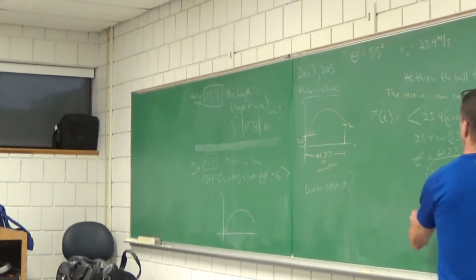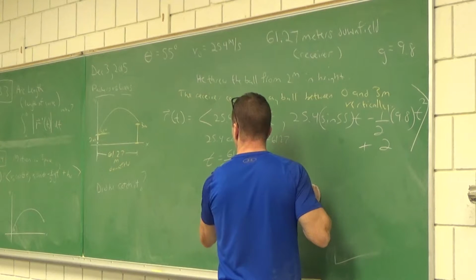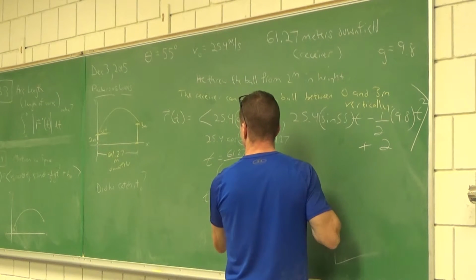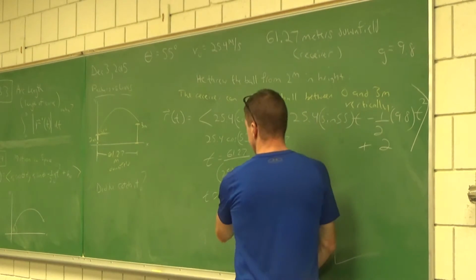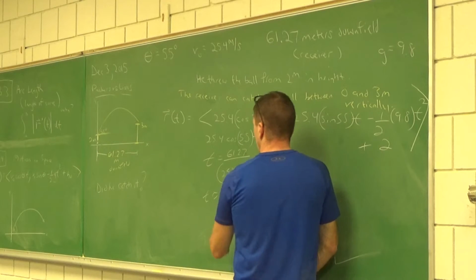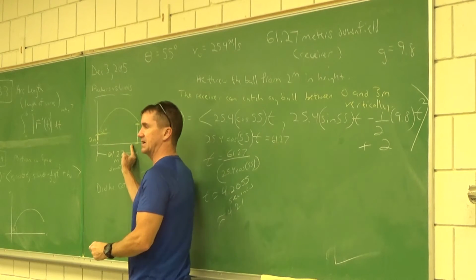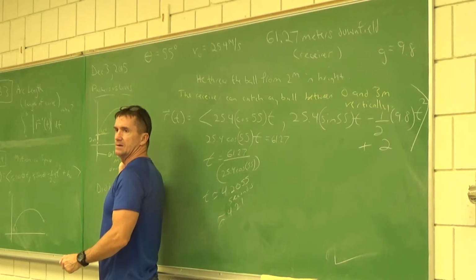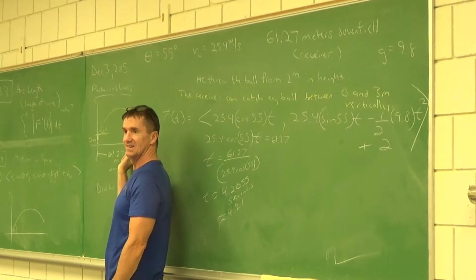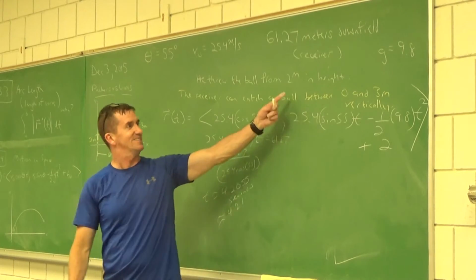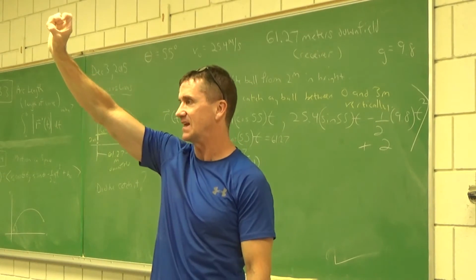Hey, what do you get for t? 4.21 seconds. And he rounded it. What was before that? 4.2055. So I went over 4.2055 seconds, but he's saying it takes roughly 4.21 seconds to get down here. Now, how can we use that to help us answer this question? We know it takes 4.21 seconds to get to here. Plug it into the y component. Very good. That will give us the height at that time.